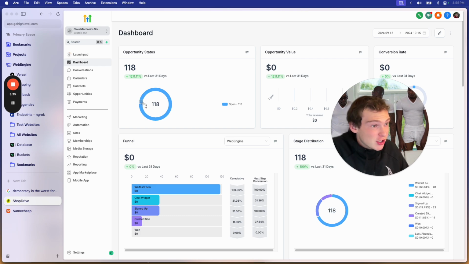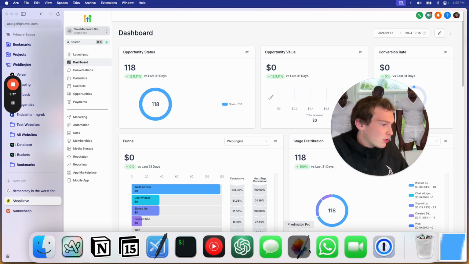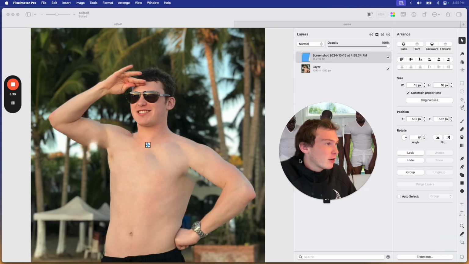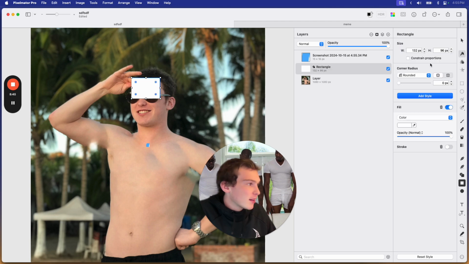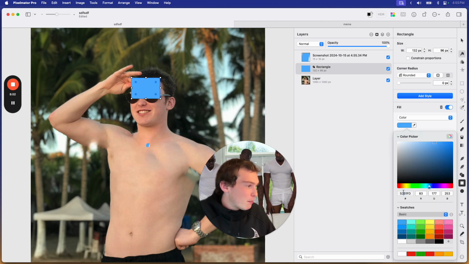I would screenshot it, okay? And I would grab the screenshot, I would open my image editor, I would put that in there, and then I would go to add a new shape and drag that out, and then I would choose the color dropper and pick this color, and if we click on this, boom, we have our hex code right there. That's a pain, especially if you don't have your image editor open. There's a better way to do it.